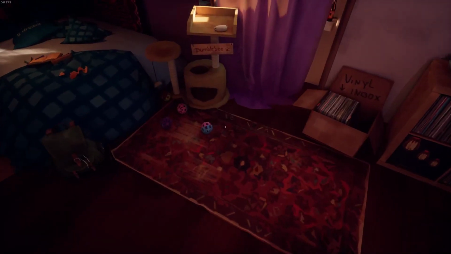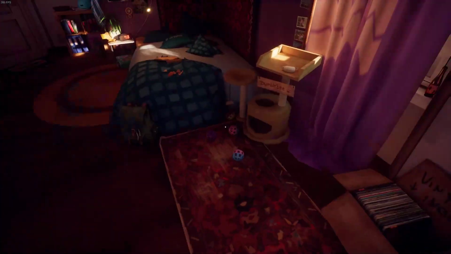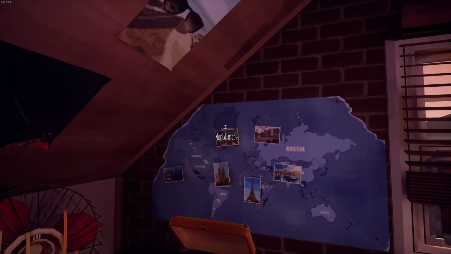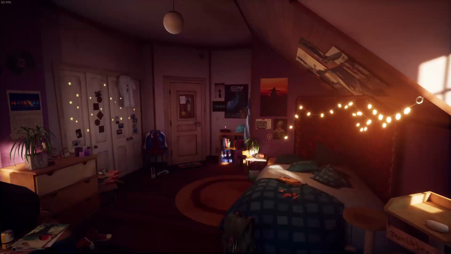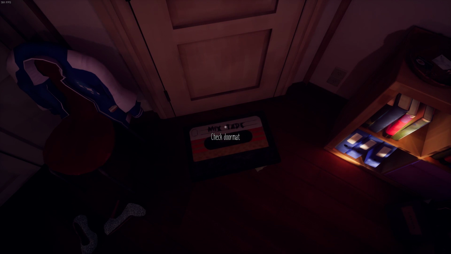I'm not a what? I'm not a... I mean, she's not a lot of things. She's not a bumblebee. She's not a library. Can't leave the room. I'm assuming I cannot. Check doormat. I'm not a shadow person.